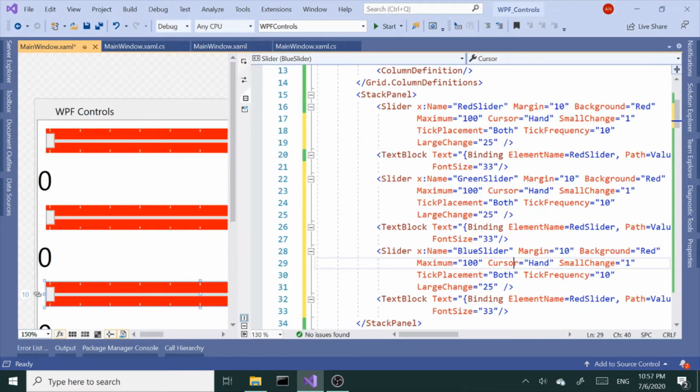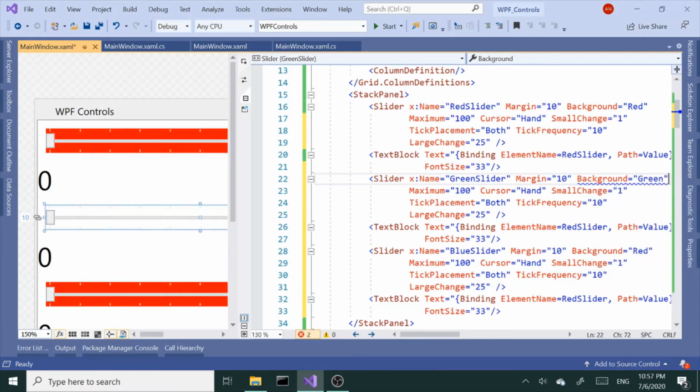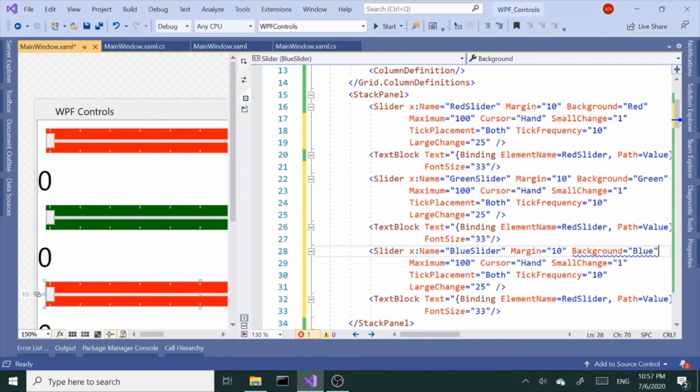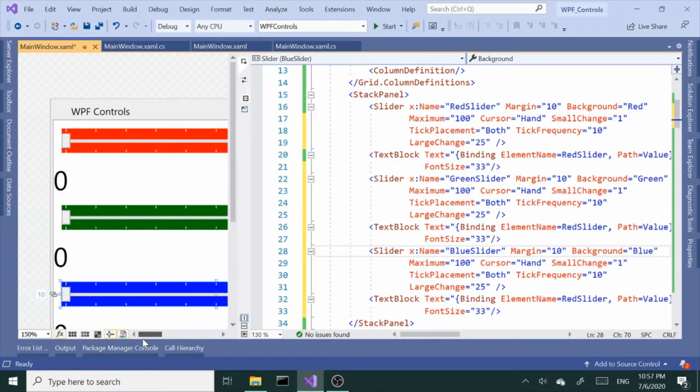So we got green, but let's change backgrounds as well. All right, so we're going to use these three sliders as our color generator. Let me zoom out.